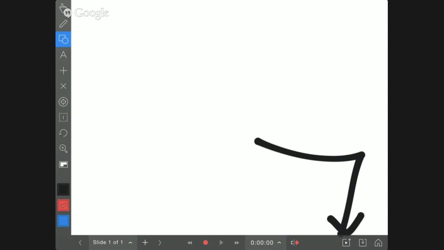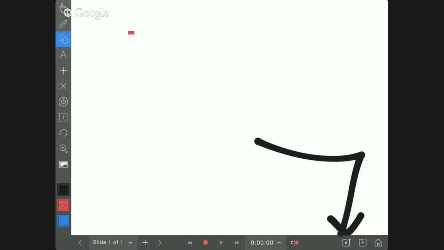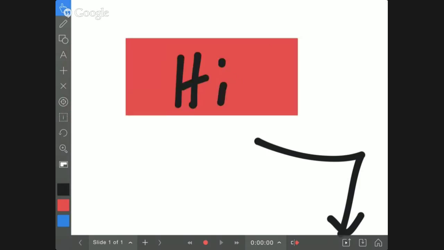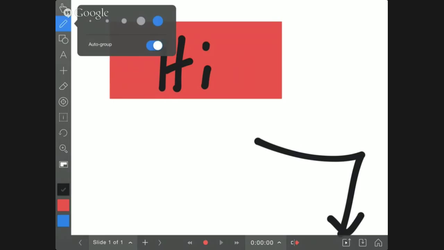Sure, and that actually came in a little bit later in the stage. We originally only had drawings auto grouped to objects beneath. So I just drew a rectangle. Now if I wrote hi on this rectangle, that drawing automatically sticks, and many people liked that as the default with the draw tool.